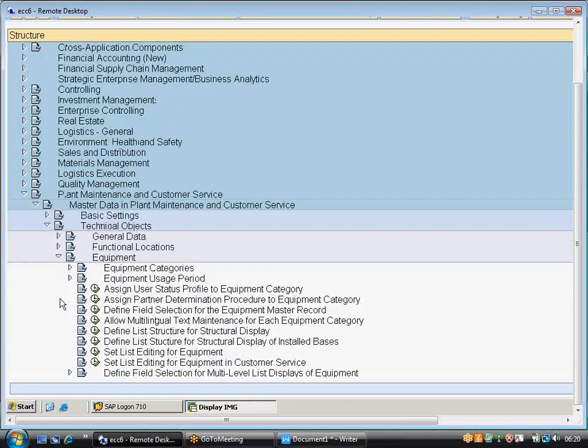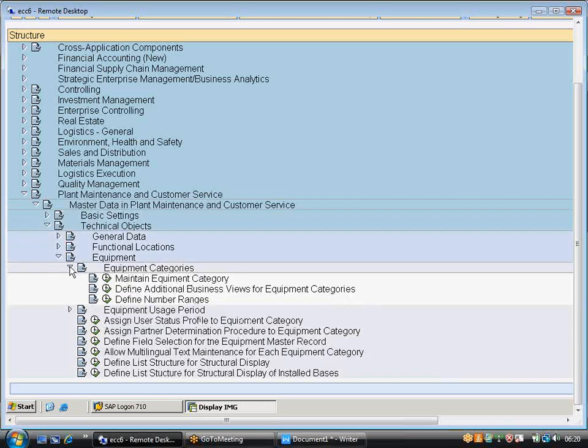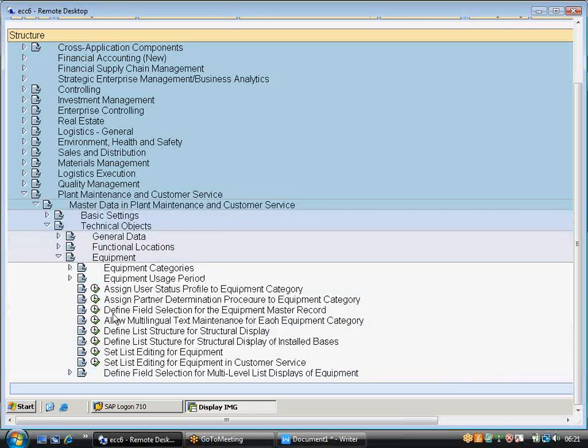So select the equipment. Assign user status profile, partner determination, field selection, define structure, equipment category. So first we'll go to equipment category. Number ranges are there here.